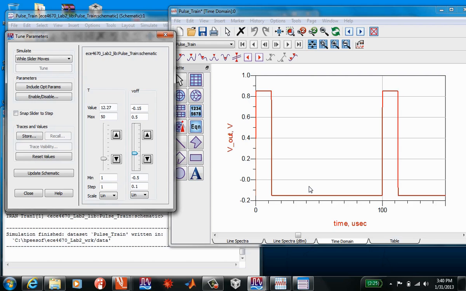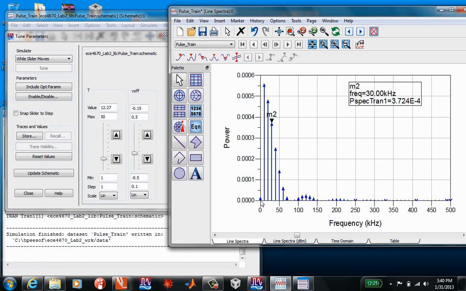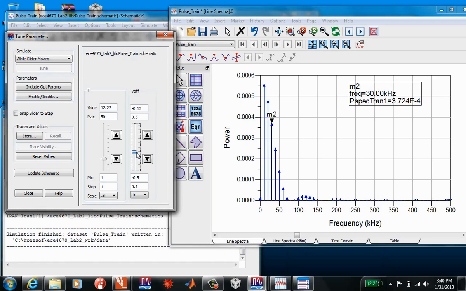The average value is the integral of the waveform, so it's the area under the waveform. So I've got some positive area in here, and I've got negative area in here, and that's just going to affect the X0 value. Let's just see if I adjusted this about right. So I'll go look at the spectrum. It's pretty tiny over here, and just watch me if I tweak this up and down.